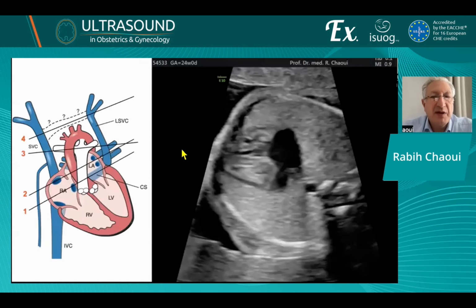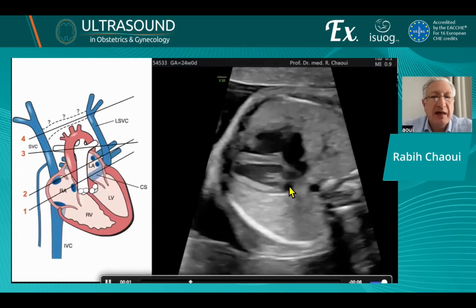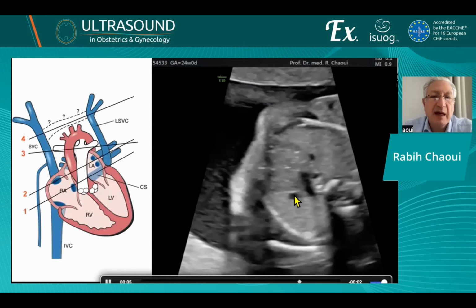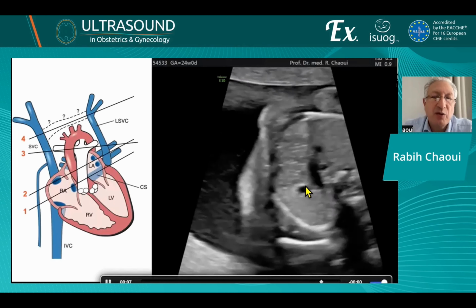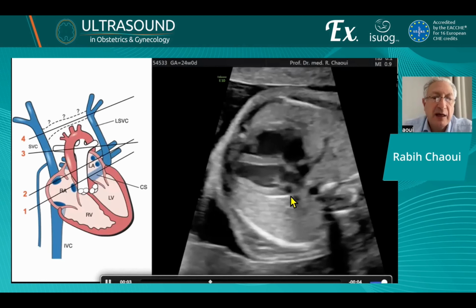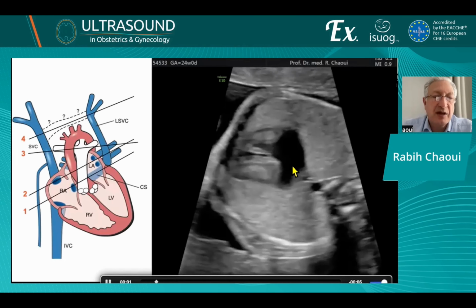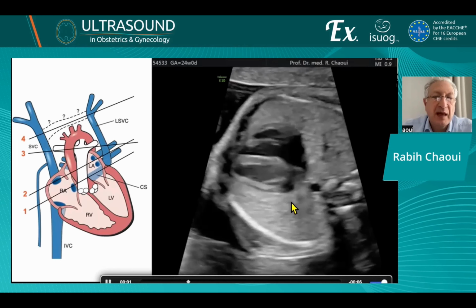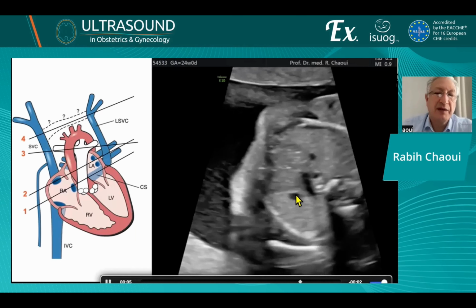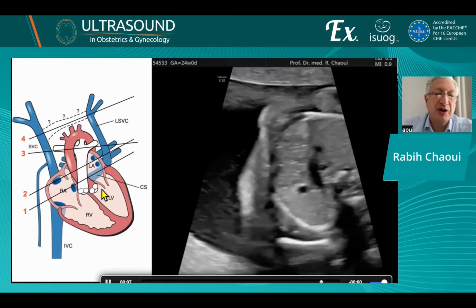Here a summary as a video. You see here the dilated coronary sinus, the kind of cystic structure along the left atrium, the three-vessel view with the fourth vessel, and the absence of the bridging vein in these cases. Again, you see here the cystic structure, the dilated coronary sinus, and the three-vessel trachea view, a fourth vessel at the level of the ductus arteriosus, and the absence of the bridging vein.